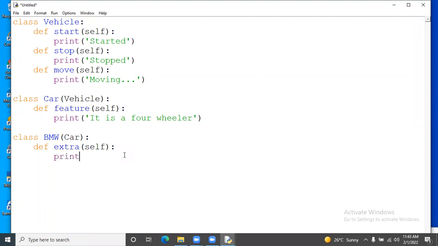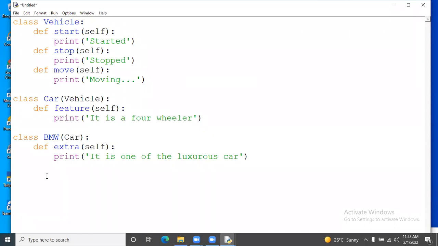Here I'm telling just a statement: that is one of the luxurious cars in the world. That's it. So this is from vehicle to car, and from car this BMW is inherited.